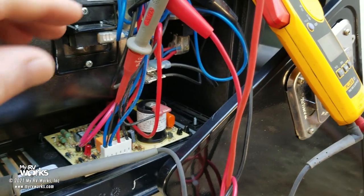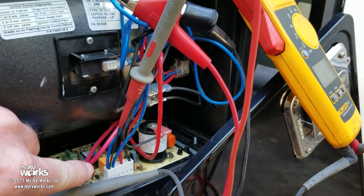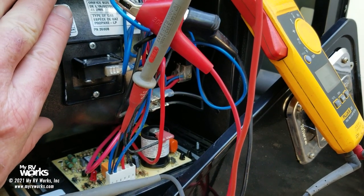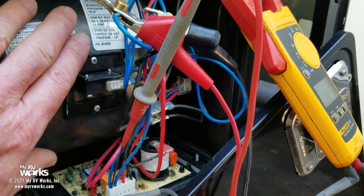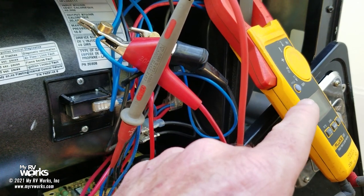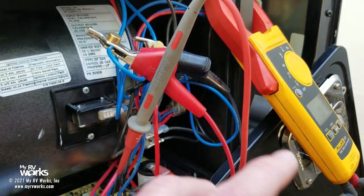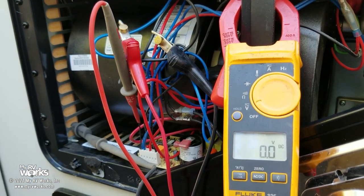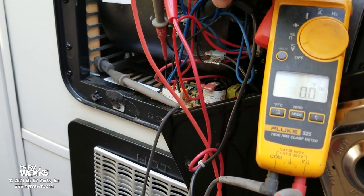I broke my two wires apart, so the furnace is going to work just fine this cycle. I'm going to let the furnace post-purge itself off — it's about 90 seconds. Then I'll let the furnace start from a dead start, reconnect these wires, and see if I get 12 volts. If I do, the sail switch is behaving itself — but on several instances since I've been out here it hasn't been, and that's what I want to show you electrically.